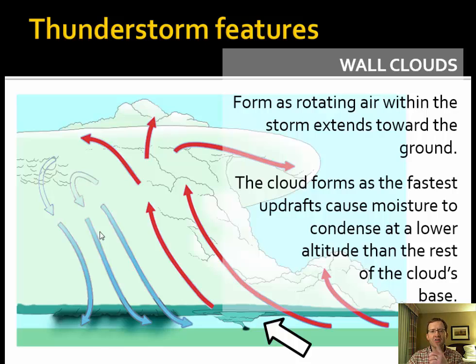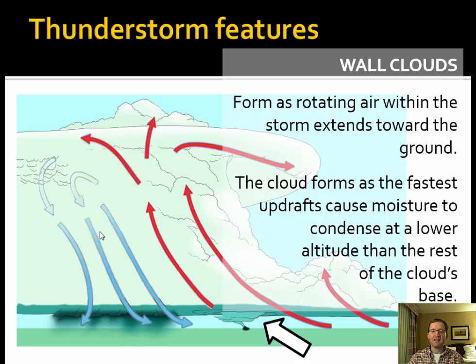Well, as air starts to rotate within a storm cloud like this, it starts to rotate faster and faster, and it starts to get narrower. It's sort of almost like extending vertically this way as it narrows. And so as it spins faster and faster, it can get narrower and narrower, and that air has to extend out in the vertical instead. And so part of it reaches down to the ground, and we see it as the wall cloud.